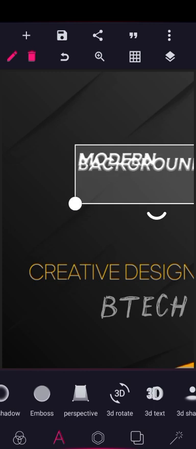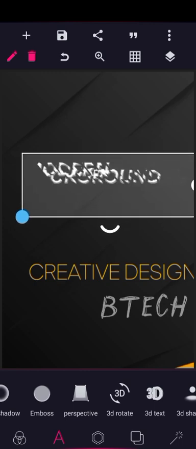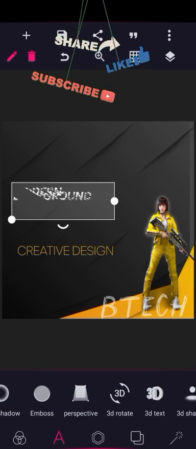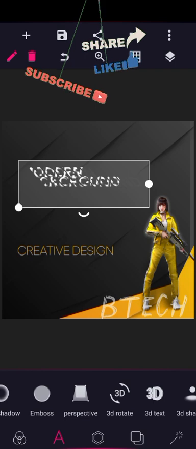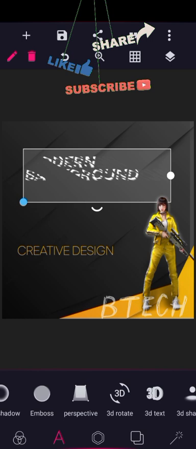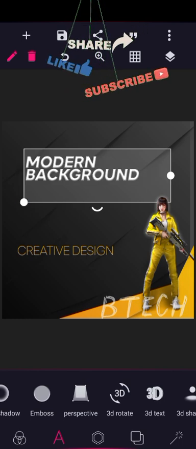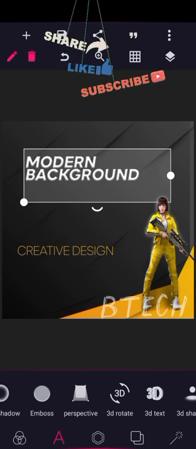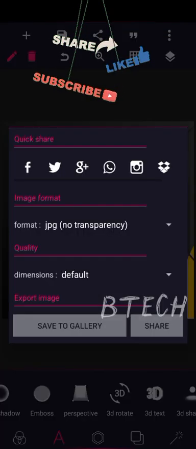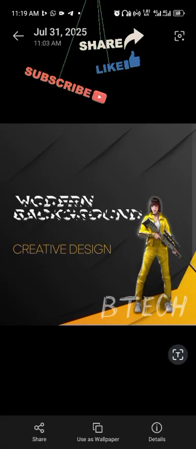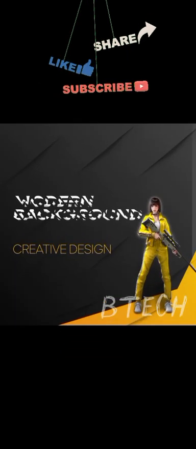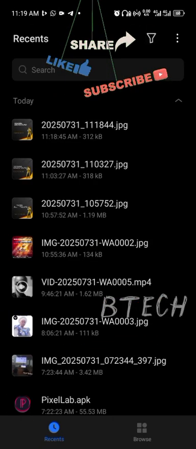So Pixellab has this feature, but it always flickers, drawing lines, as you can see already. I try to apply it now, and it's just flickering. You can adjust it, reduce the size, and make sure it balances and becomes stable. But at the end of the day, when you try to export it as an image, save it to gallery, then you go and check later and discover that the one you generated is already having lines.